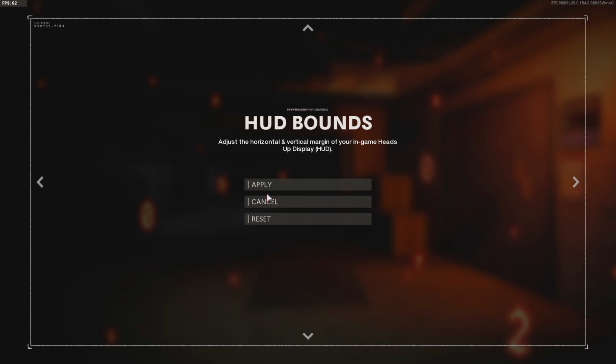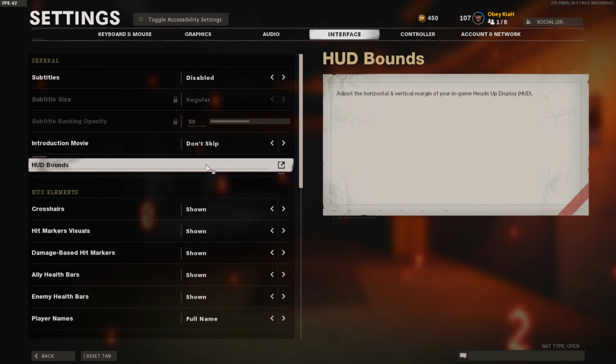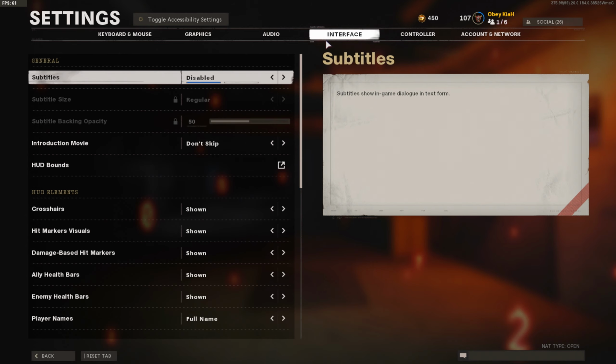When you first change this, it will be a bit weird to get used to, but when you get used to it, it should be fine. But yeah, dude, I'm really glad I have this on, because it's actually helped me a lot with looking at the minimap. I don't have to move my eyes as much. My eyes don't hurt that much. And especially playing this game every day for like 8 hours, you definitely don't want to be looking around your freaking monitor that much, I'll tell you that.